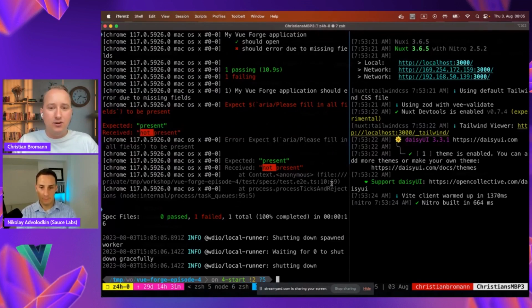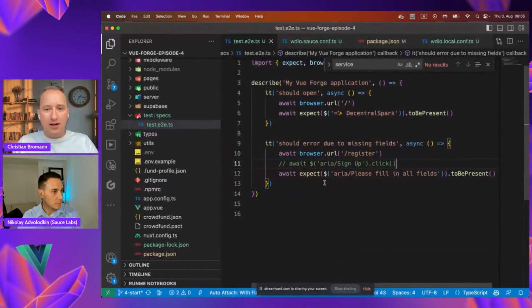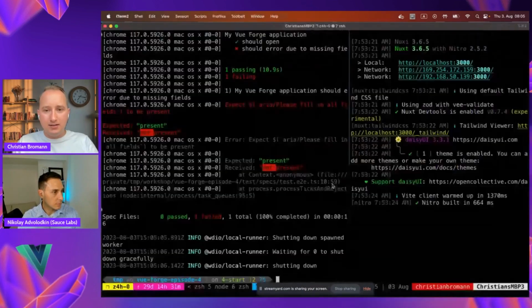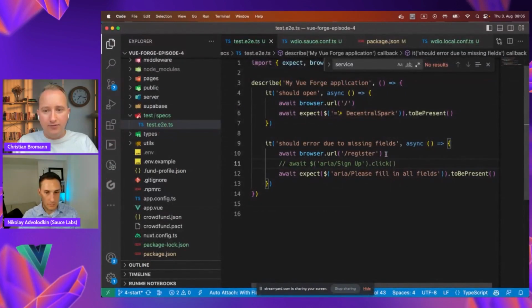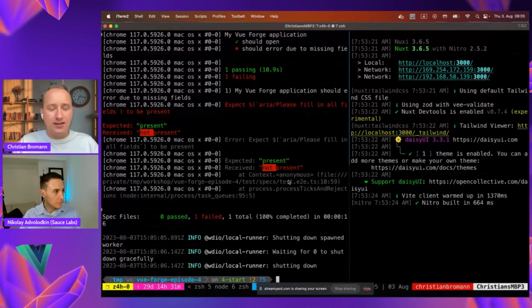And it gives you a point in the stack trace, which is important, where you can find this test failing or this assertion. So in this case, it's the test end-to-end, and on line 10. The stack trace seems to be a little bit off, but you can see it here. So you see it gets a stack trace. It gives you the location where it failed, and it gives you an error message that basically tells you which element or which expectation has not been fulfilled.